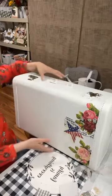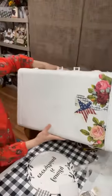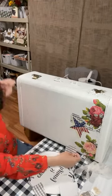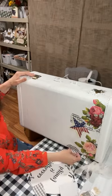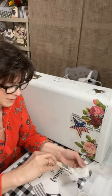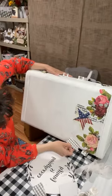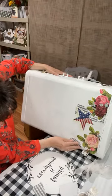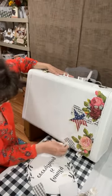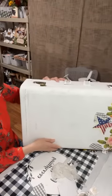All right. So let me know how do you like this? Is it a go or is it a nah, I'm not sure yet. I think I'm gonna take a little bit of this off. Deciding where this is gonna go. So like I said, you can just keep going. All right, I'm gonna tuck a little piece under there. All right, and I think I need to put another star up on top.